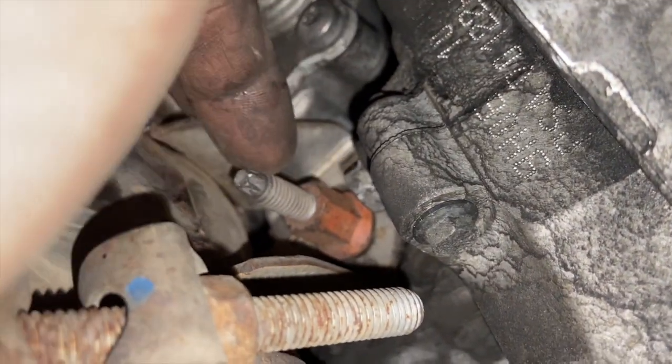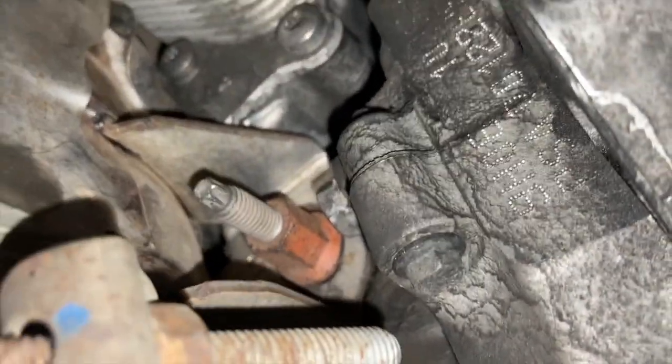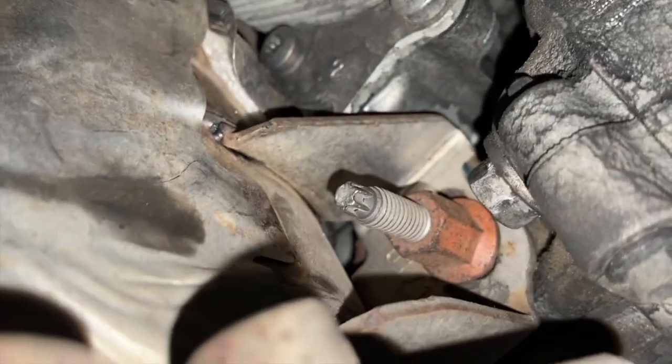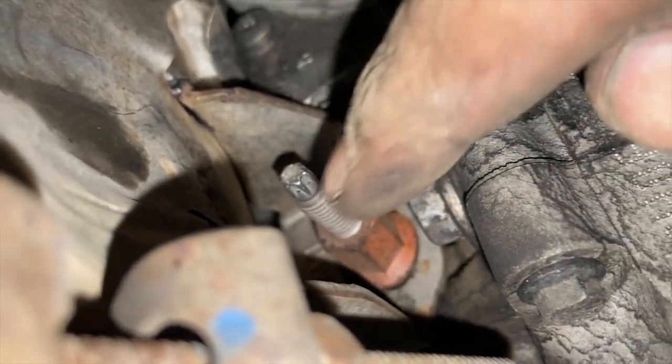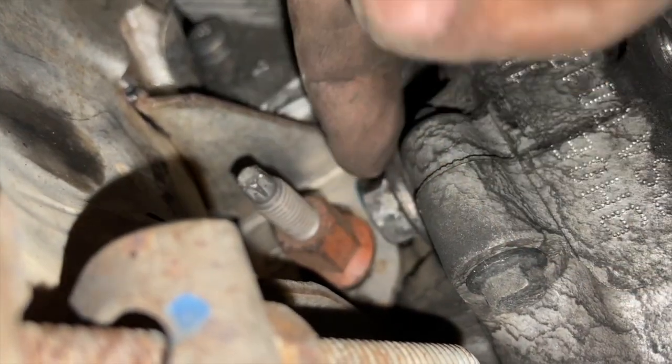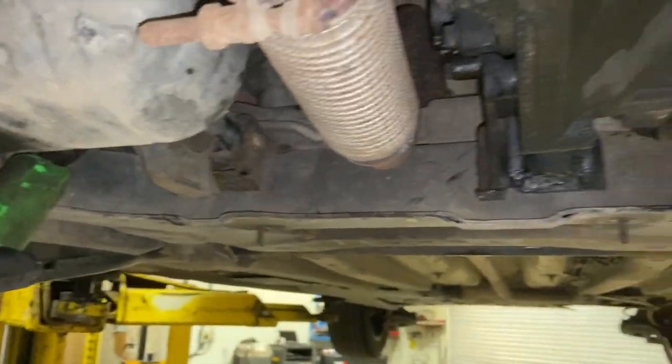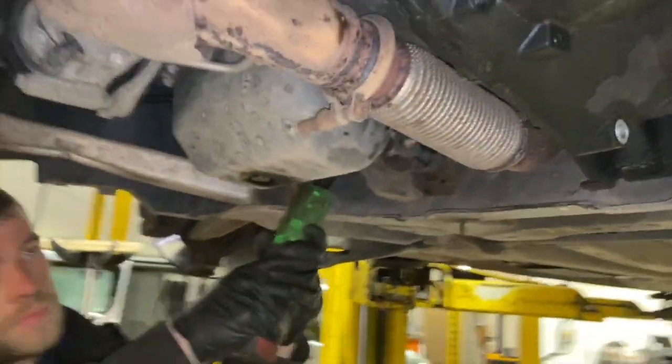And then this is a stud here, and you just want a little E-Torx socket. It's an E7, so you can see that there. Once you've undone the nut, you put that E-Torx socket on the back of the stud there, and wind this out. And then it gives us loads of room, a bit more room, just to get this bolt out there as well. So I'll just whip that out, the back engine mount off, and then we'll get the transmission jack underneath it.